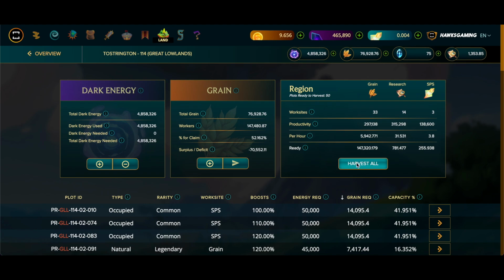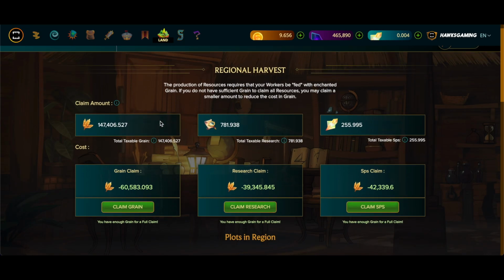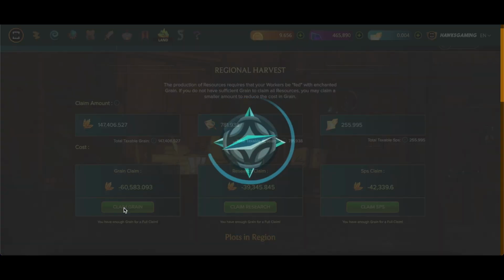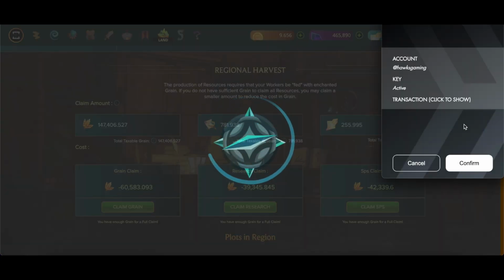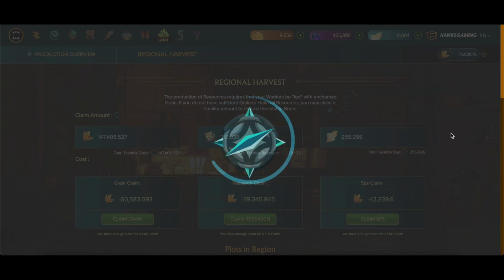So if we come into harvest all, that brings you to this screen. And you can see right now we can claim almost 150,000 in grain. And then it's going to cost us 60K in grain to claim that. So basically the workers that produce this need this. And so it'll net out. So I can come here and click claim. And you can claim this, as far as I know, as much as you want, as long as you have the grain.